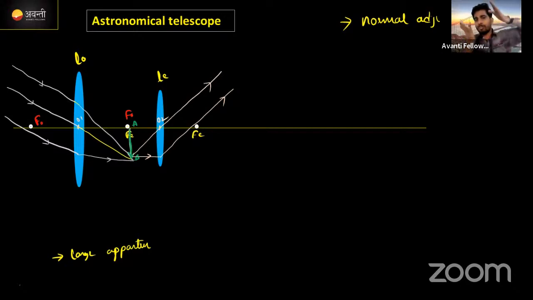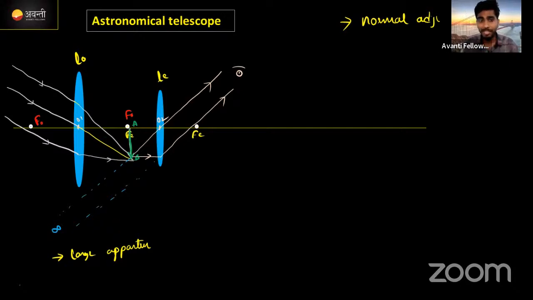Look here, these two light rays are going parallel. If you watch these two rays, they do not intersect or converge on this side. If you extend these two rays backward, the image will be formed at infinite distance, you know, right? This is the extended reflected rays. These rays will meet at infinity. We are going to call it normal adjustment. Here it will form a virtual and erect image.